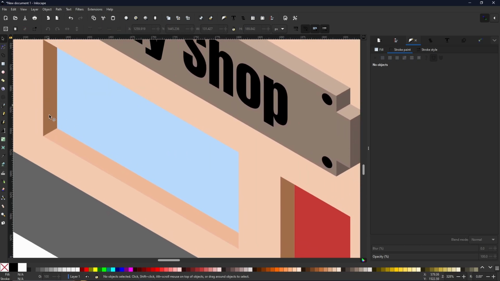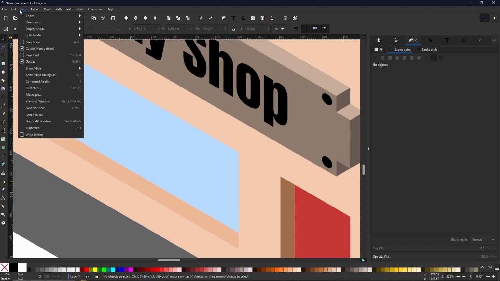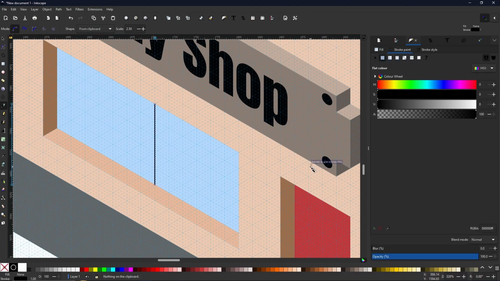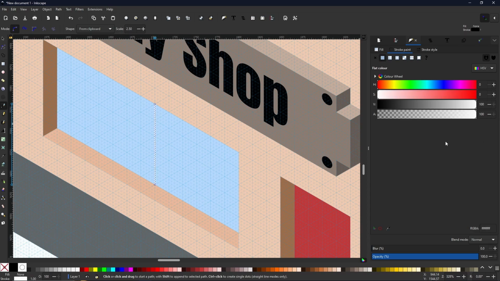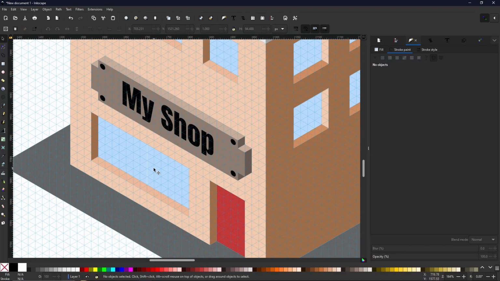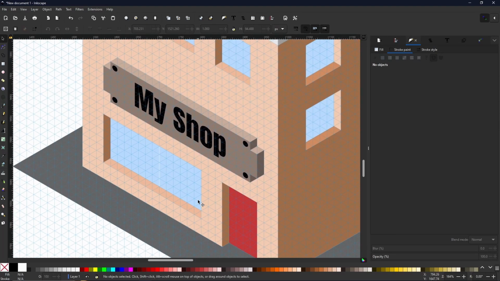This also works for windows. If I turn on the grid again, use one simple line coming down, and then say I change that one to white. If I select off everything, as you can see, it gives a nice little accent, like it's two panes of glass and not just one.